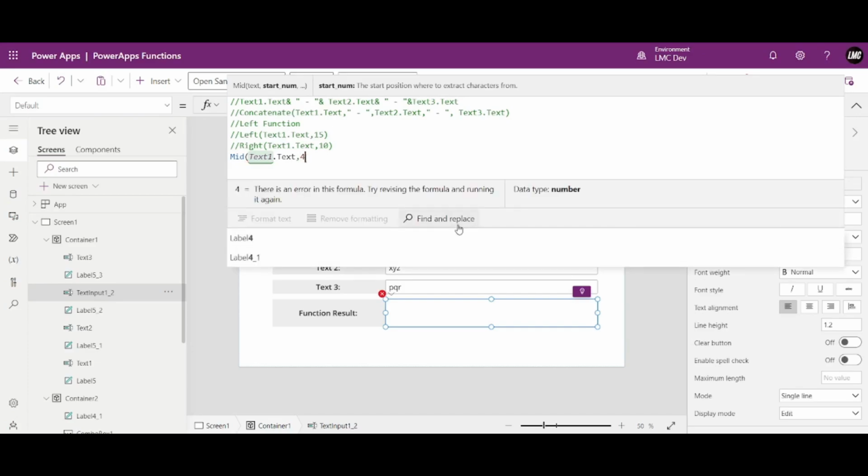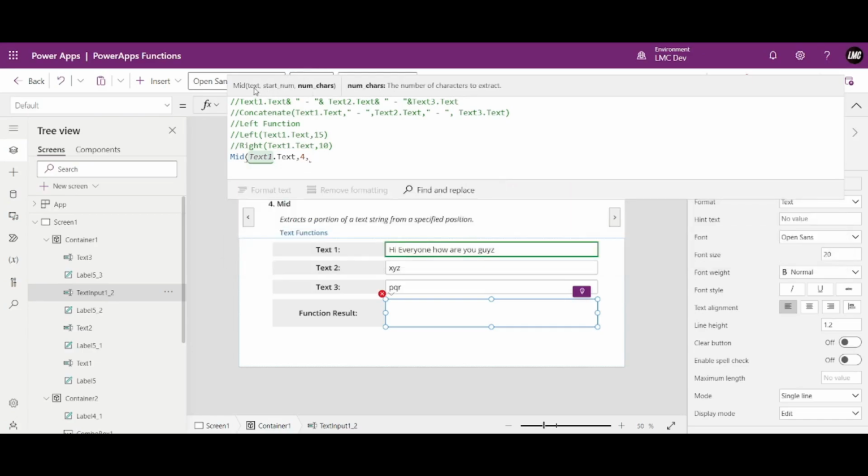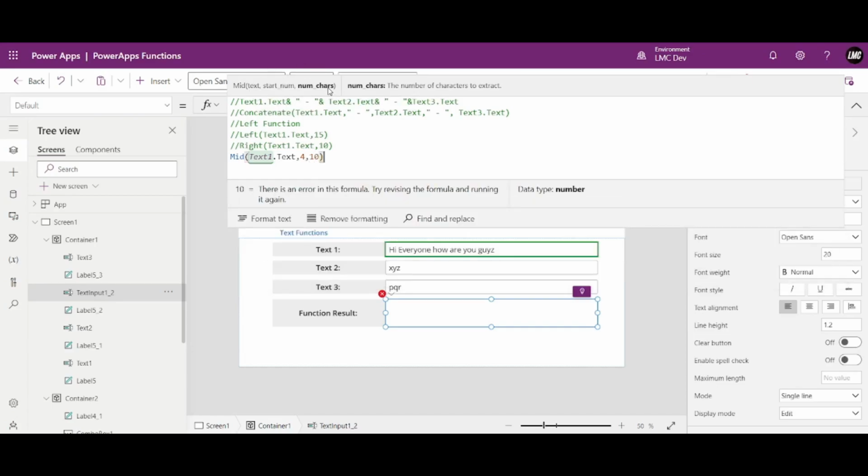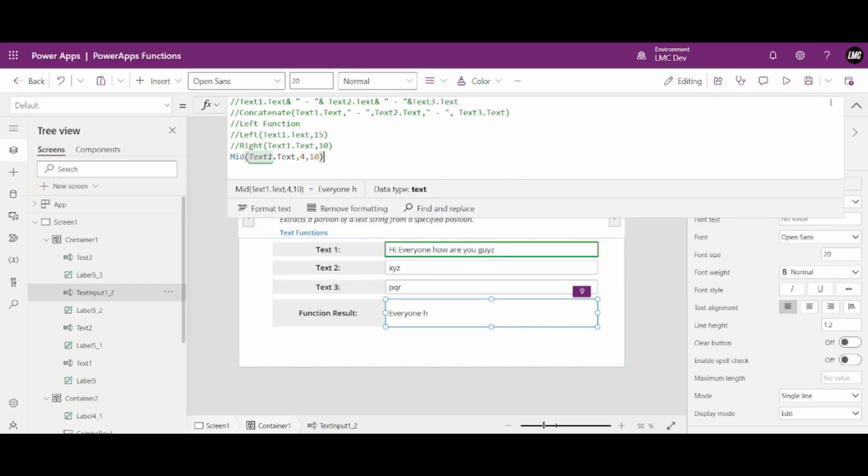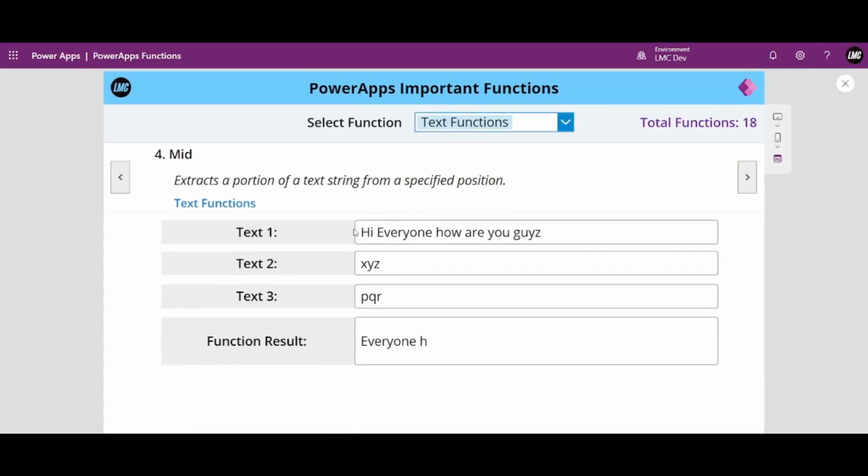Here, the syntax you can see up here: first is text, then a starting number, then the number of characters. Let's say from the 4th I need 10, so it will start from this character, 1 2 3 4, and then 10 characters, 1 2 3 4 5 6 7 8 9 and 10.